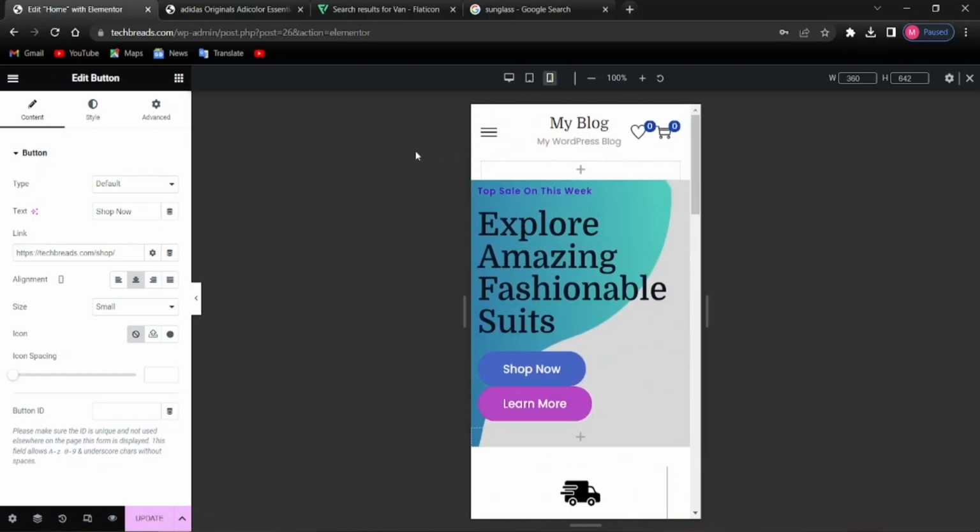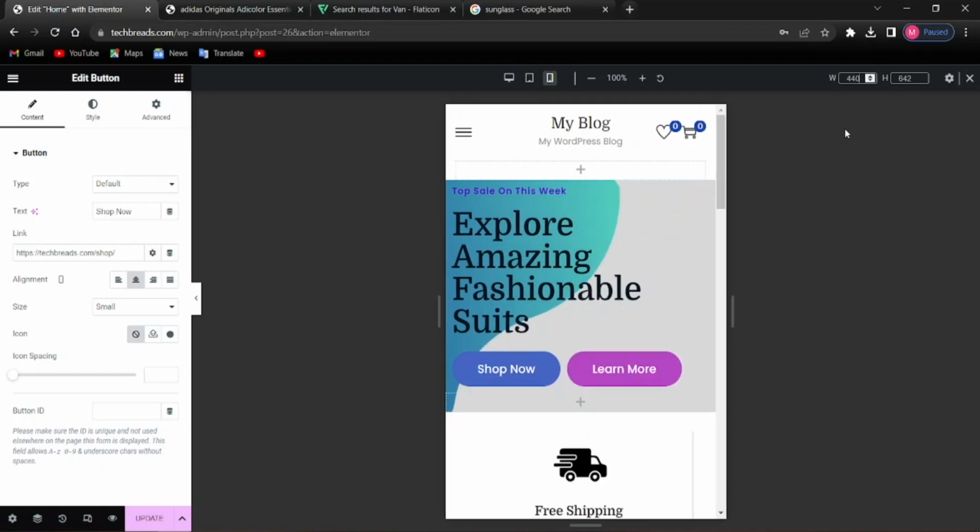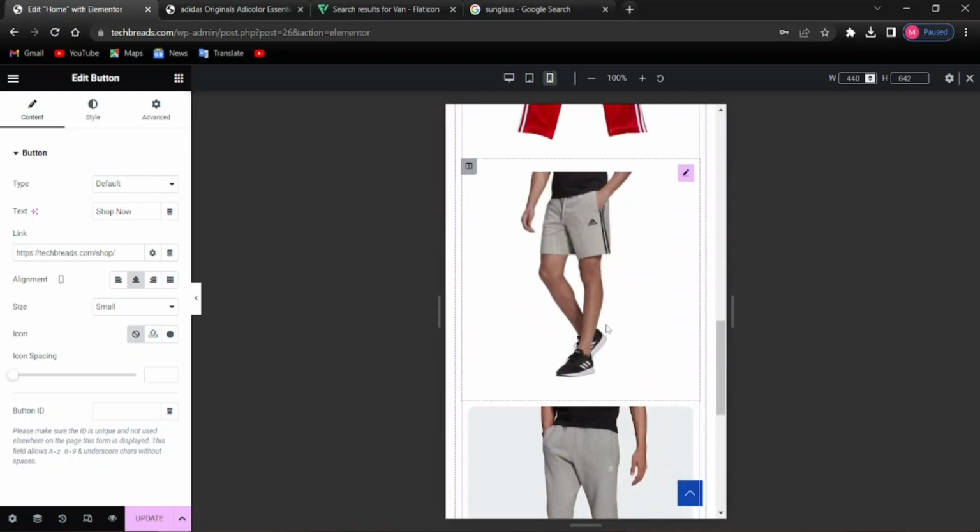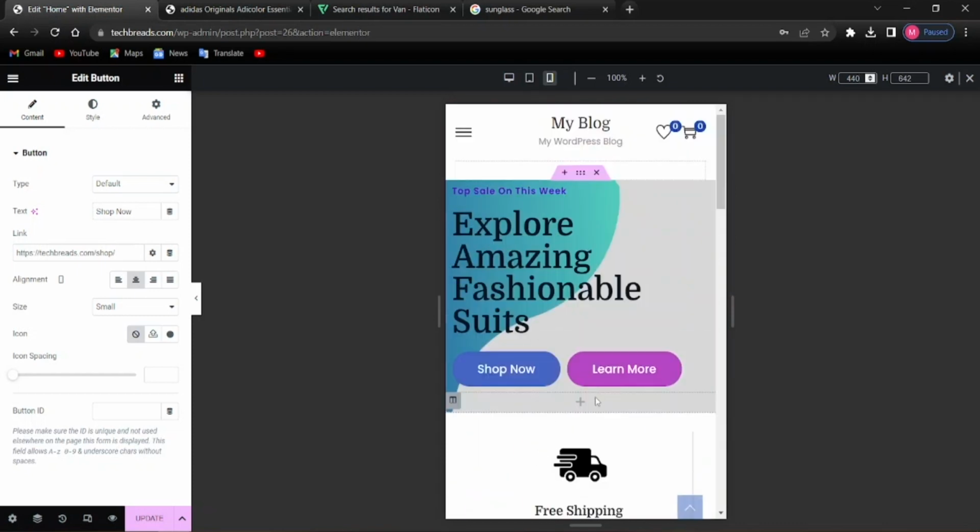All right, so I would recommend you guys to make the width not keep it in 360 but keep it in 440. All right, so it has a wider view, you can see here. All right, okay, so now you can see this is the mobile view, but I want to change some things here.